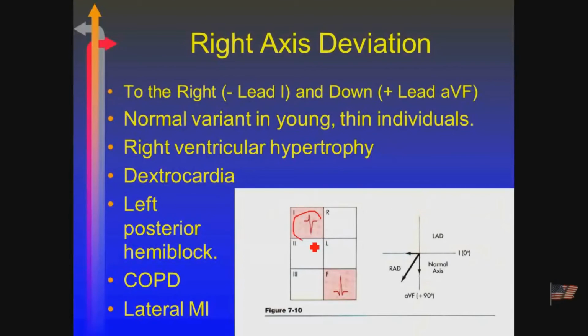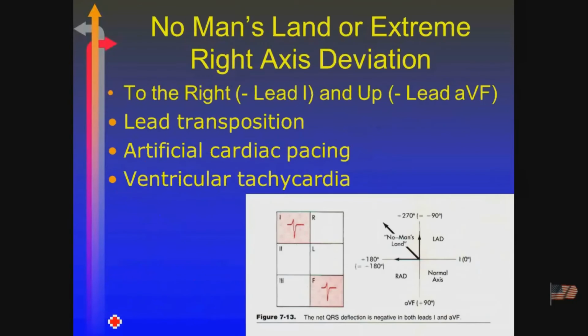Right ventricular hypertrophy, it's negative in lead 1, which means it's looking to the right. It's positive in aVF, means it's looking down, as you would expect. And this is where we see some right ventricular hypertrophy. If you had dextrocardia, this is where you would also see that. We talked about COPD and having the cor pulmonale. And a lateral MI on the left side of the heart, that wall is going to push it in the opposite direction. This one, you got a weird one. Usually, that's where you'll see that happening.